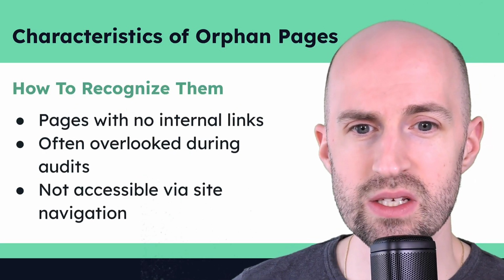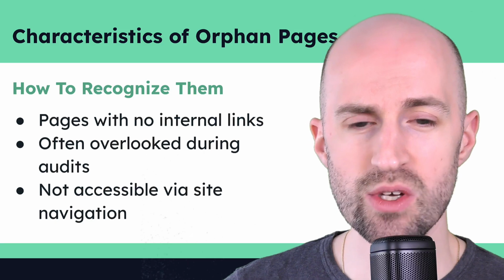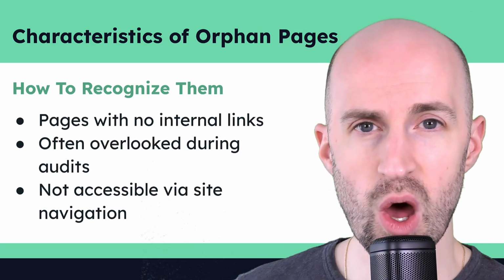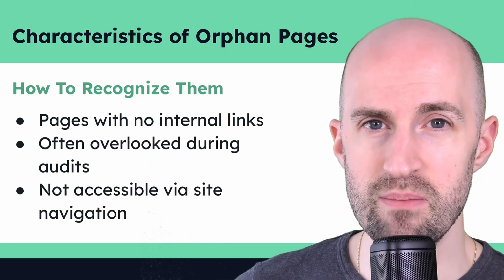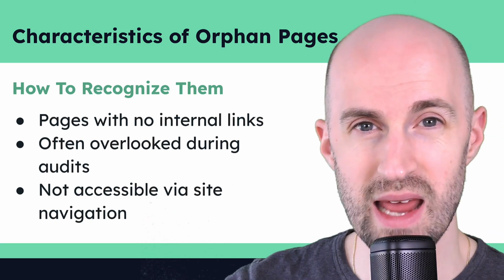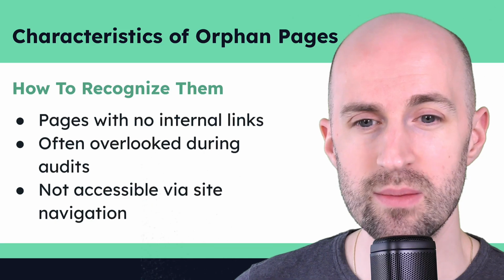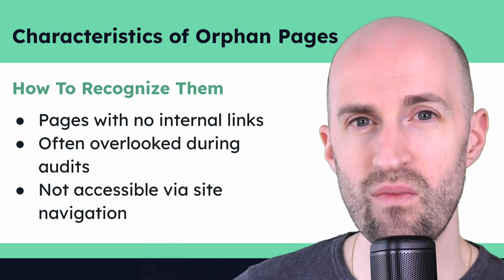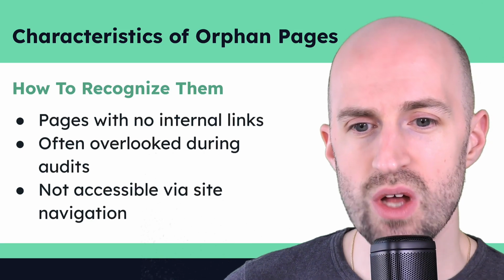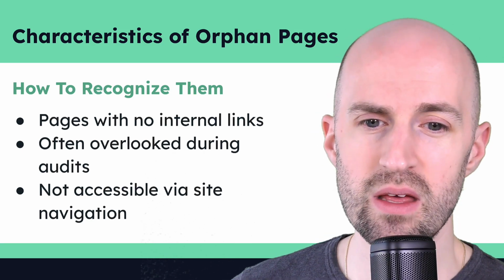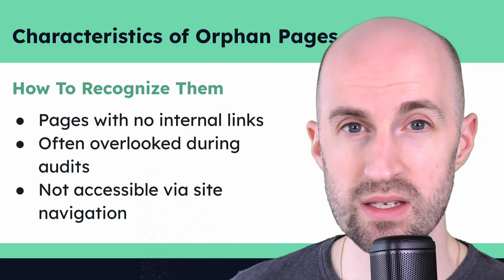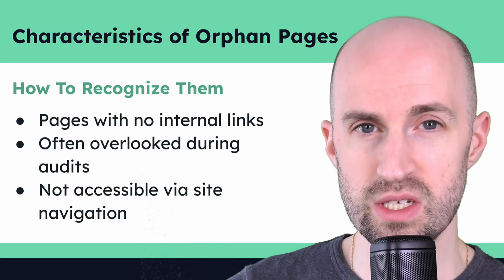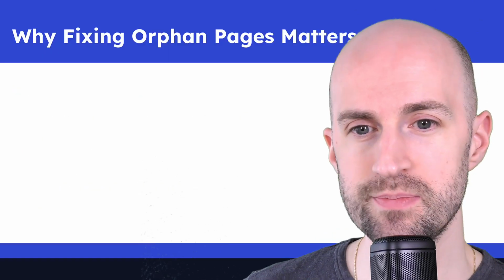So how do you recognize orphan pages? They're basically pages with no internal links, like I said, and they're often overlooked during site audits. It's easy to miss them because they're not in any place that you can find unless you go into your CMS, your content management system, and find the page there. They're not accessible via the site navigation, so that's why someone can't find them, and search engines will have a tough time spotting them because there are no links to them.